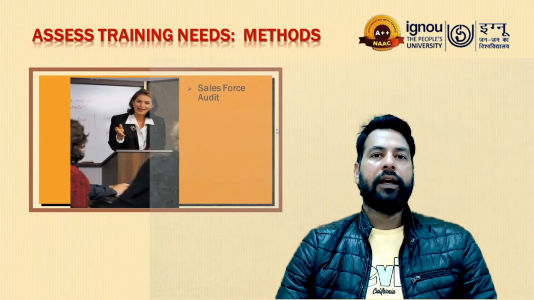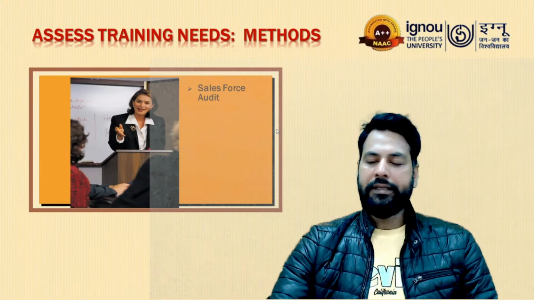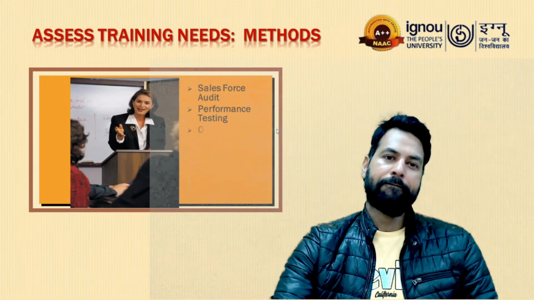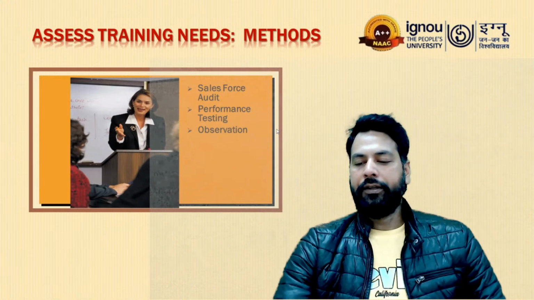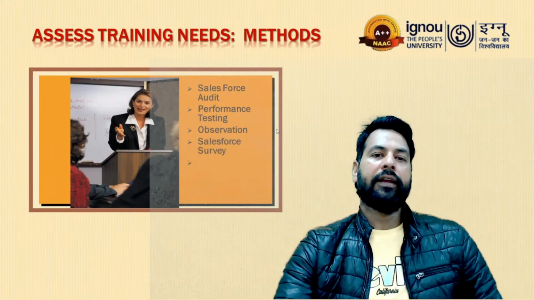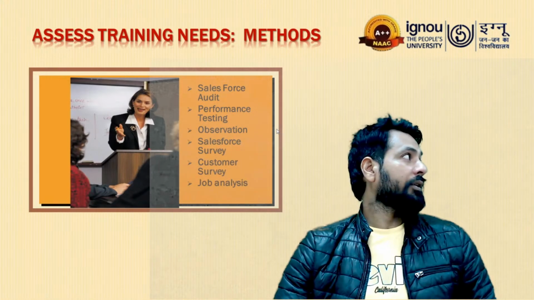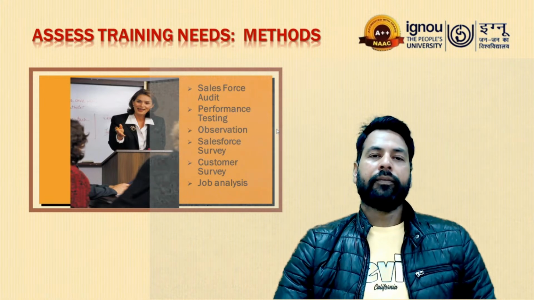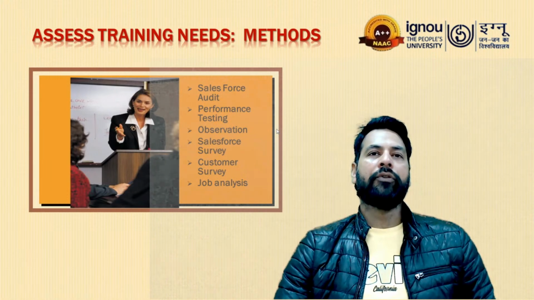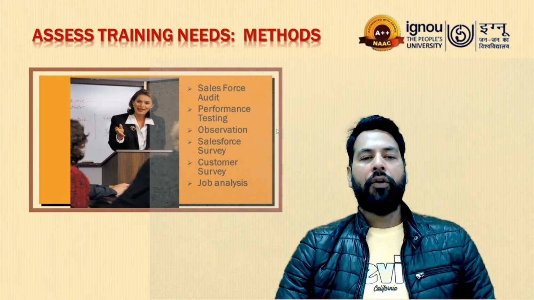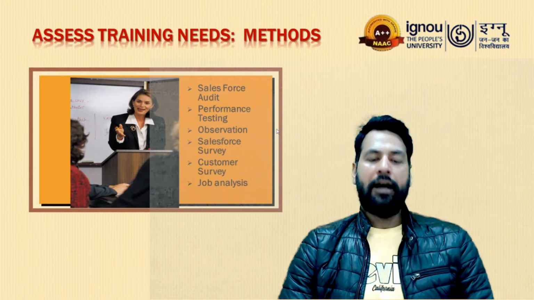First thing first, the method. When I say method, it is about the Salesforce audit, performance testing, observation, and sales survey and customer survey. This is the thing how we go about doing. So the first thing is Salesforce audit, where you do audit of the people who are working with you. So these things are important.